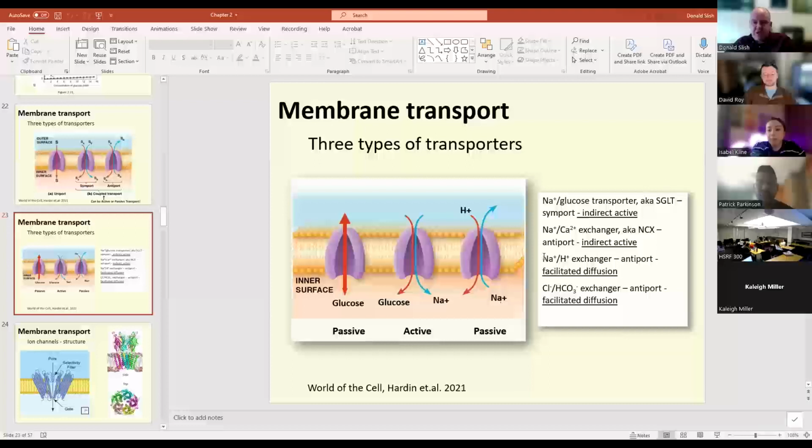Now here you've got sodium and hydrogen. Both of those could be power sources, so it's facilitated diffusion. Neither of them is really going to be actively moved. And then our chloride bicarbonate transporter also is antiport and facilitated diffusion. We'll see this perhaps today if we get as far as the spectrin cytoskeleton. That's called band 3 when we get there. So we'll talk about that some more. So here's basically your list of active versus passive transporters.